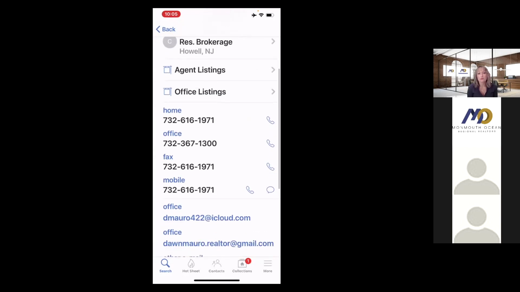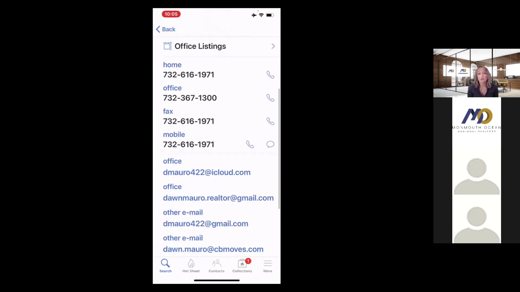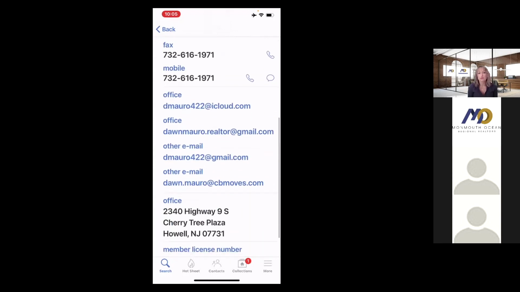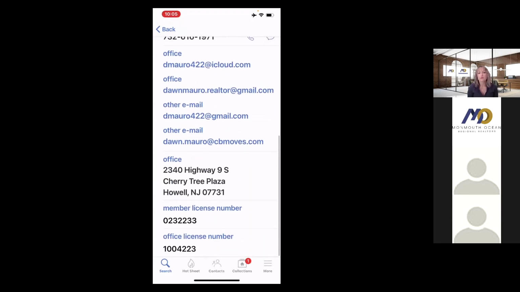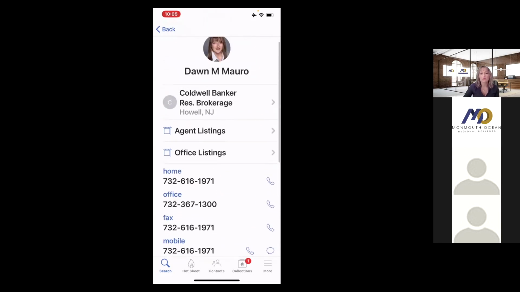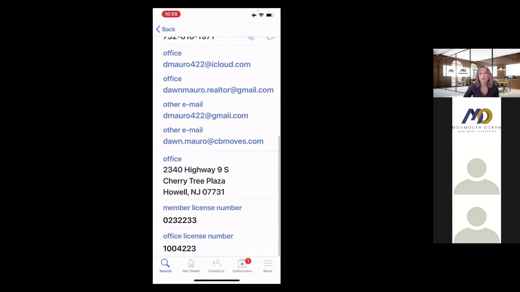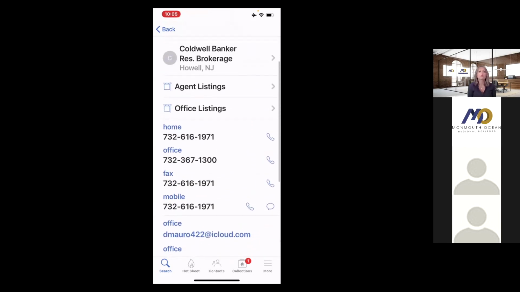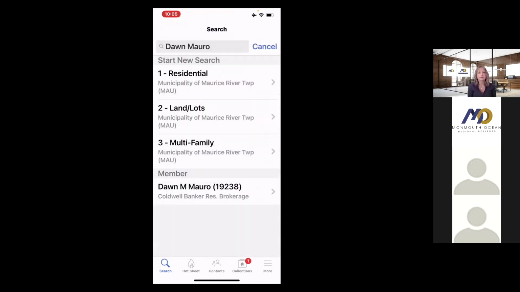Again, at the bottom, Dawn's contact information is all here, especially the email address. How many times are we always looking for an agent's email address or cell number and all that? And this is very helpful. When I'm doing contracts, I use .loop, and when it comes time to fill out the office number or the agent real estate number, it's right there. I always go to this app to get it. It makes my life so much easier when it comes to filling in contracts.